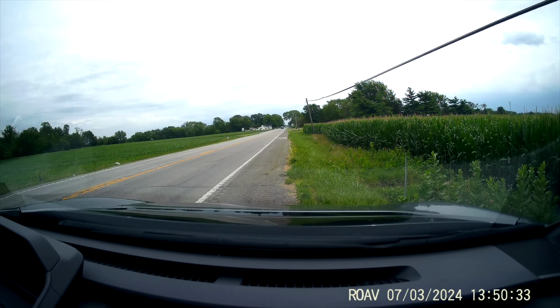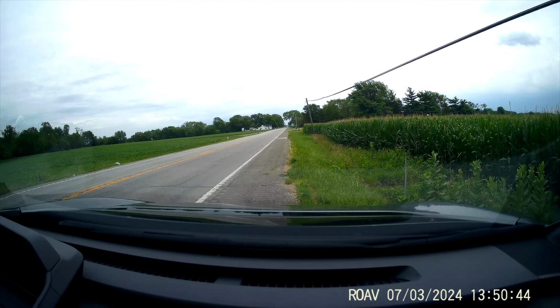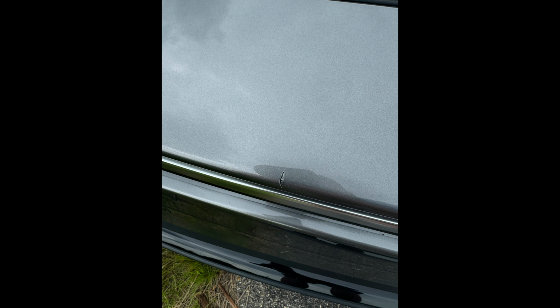So I get out of the car and inspect what damage there was, and I could tell there was a lot of paint chips and scrapes and even some gashes in the plastic. As you can see in these photos, this is the passenger side headlight that had a gash in the plastic. You can see this is the front top of the bumper near where the hood is. You can see that gash. You can see this scrape here by the Toyota emblem. This is part of the front bumper.